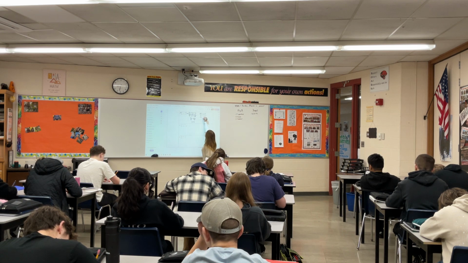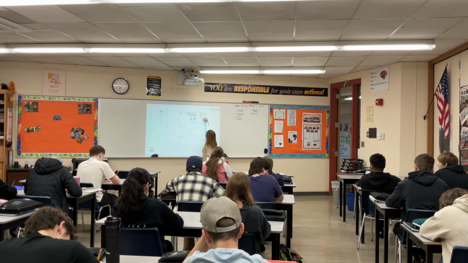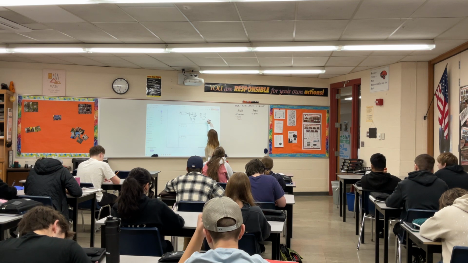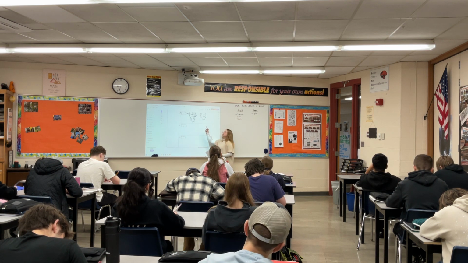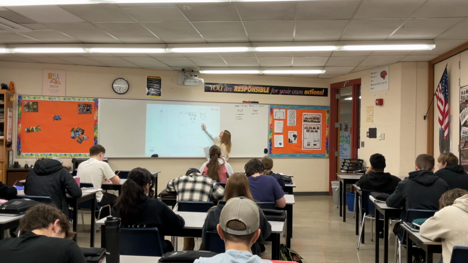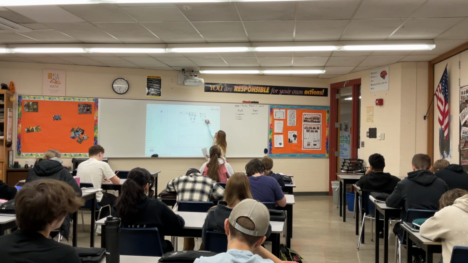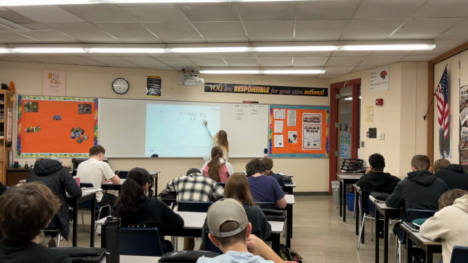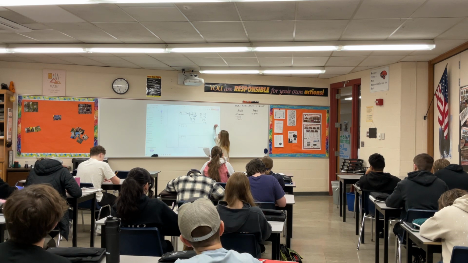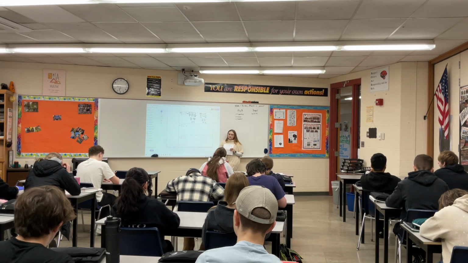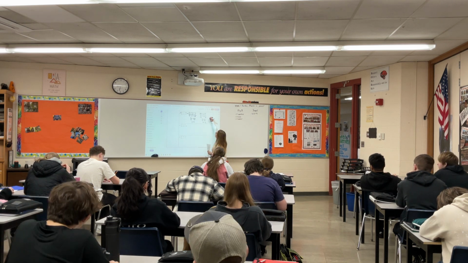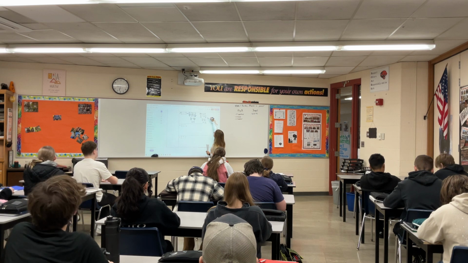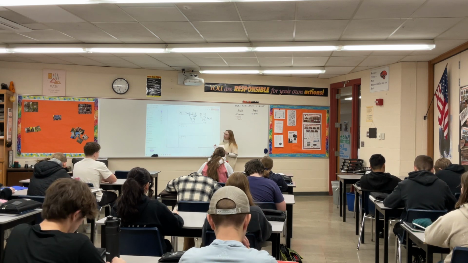I'm going to subtract 12 from both sides. So I have negative y equals 2. I still don't have y by itself because y is negative, so I have to get y to be positive. So I'm going to divide both sides by negative 1, where I will get y equals negative 2. Now I have my x, I have my y, I know my solution is 4, negative 2.